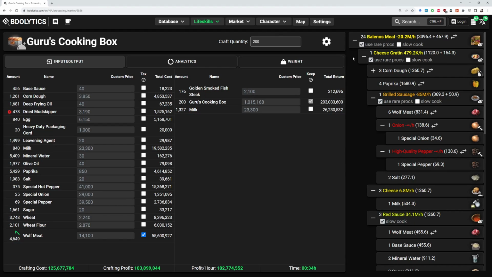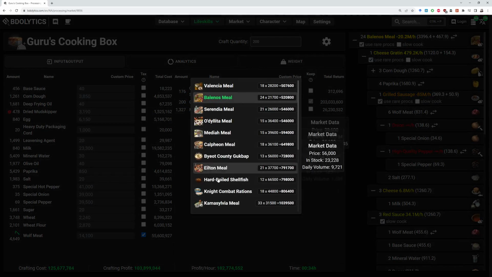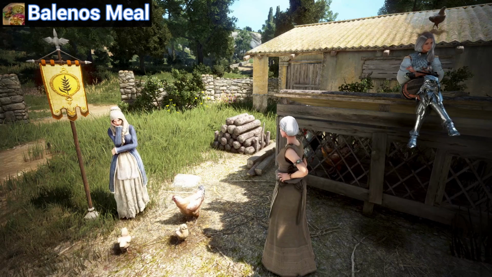We're gonna be looking at these meals over here on BDO, where we get a nice breakdown of all of the different components and materials. To get here, you want to go into the search bar, type in Gukbaps, and then in the top right, select the meal that you're gonna be cooking for the box. We're gonna be starting off with the Balenos meal, one of the staples for Imperials.